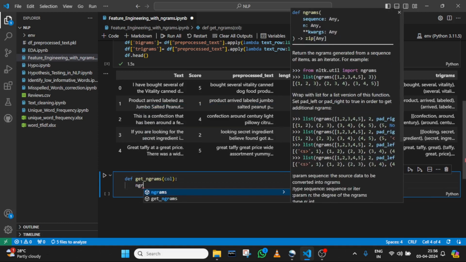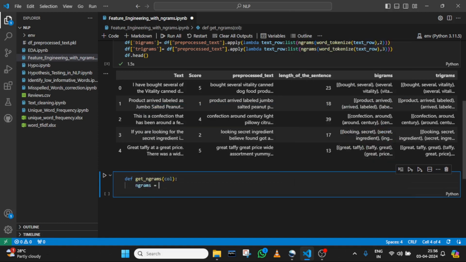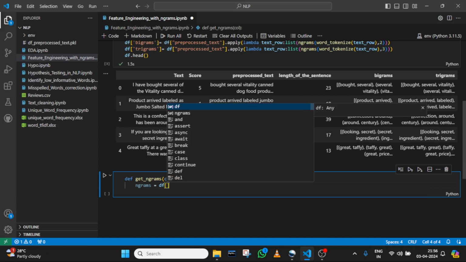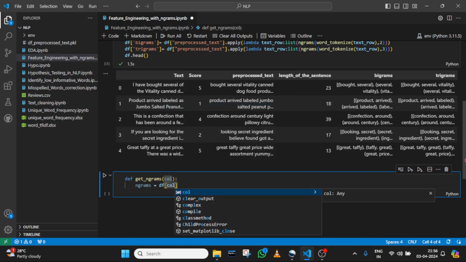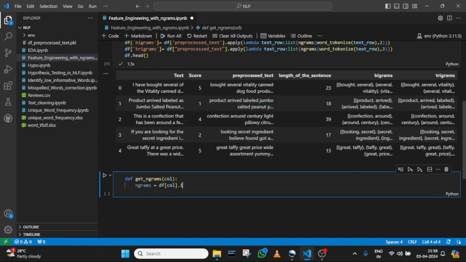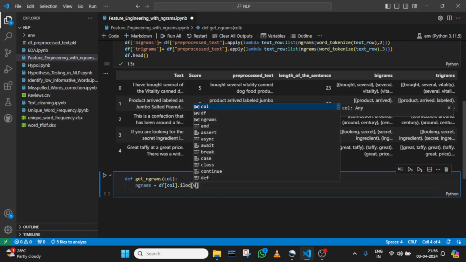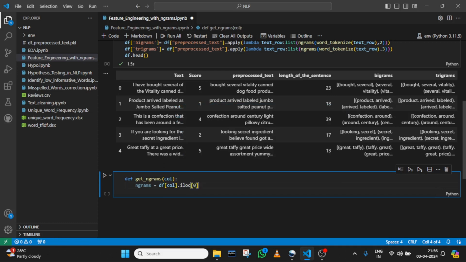From this, I initialize ngrams from the data series column, index 0. The first row of the bigrams is a list, right? So I just take this list and try to extend it with the remaining items.